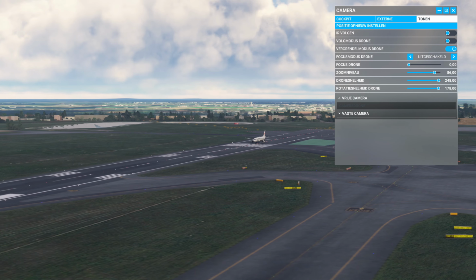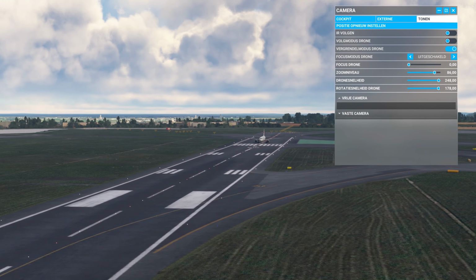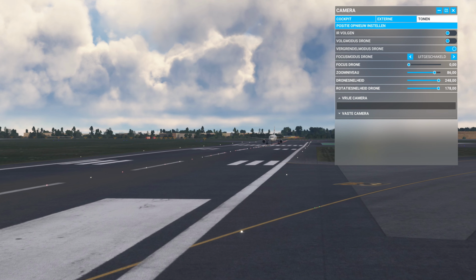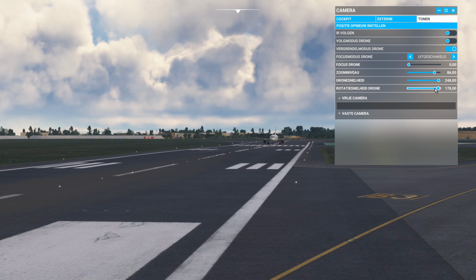Okay? So I'm going to position my drone cam next to the aiming point on the runway, about here. The reason you have to put the speed so high is if you're close to where the plane passes and it moves very near to you, the drone camera will follow the airplane, and the speeds must be set high enough to turn quickly when it passes.